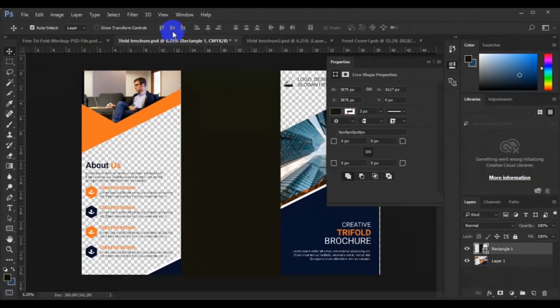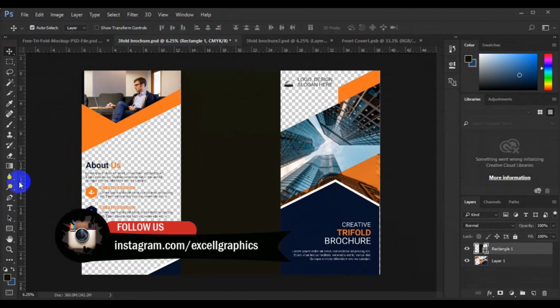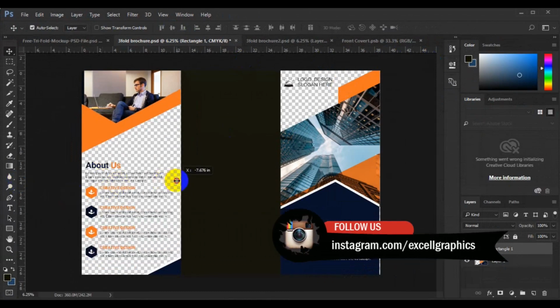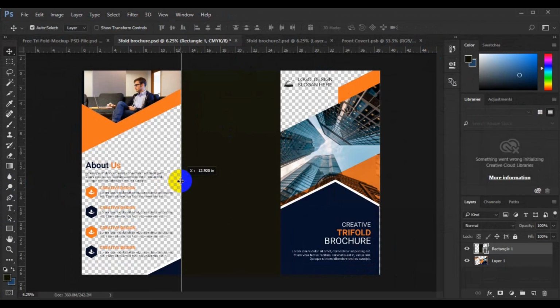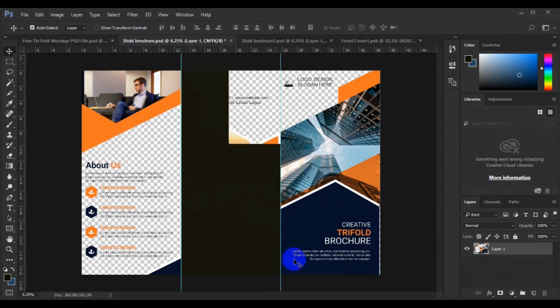Now you can see that we are able to divide this into 3. So we can just take our ruler, just like that. Then I can select the shape now and delete. So we have this divided into 3 equal parts, just like that.